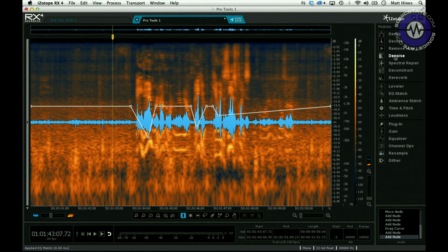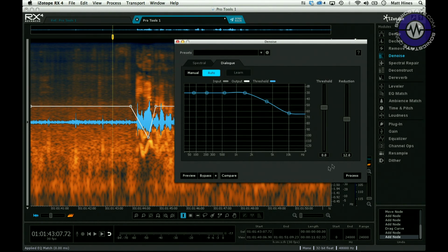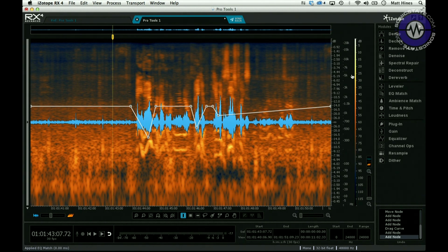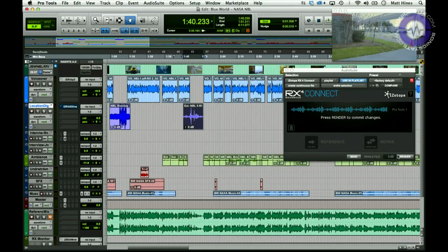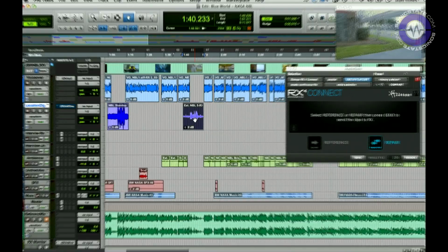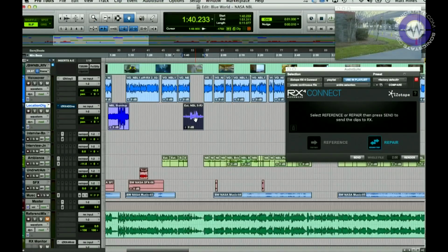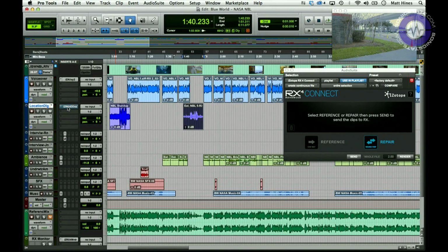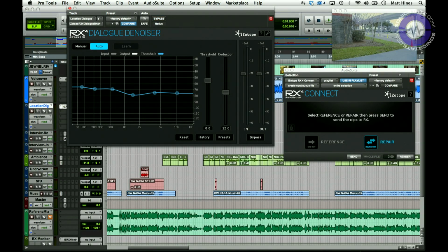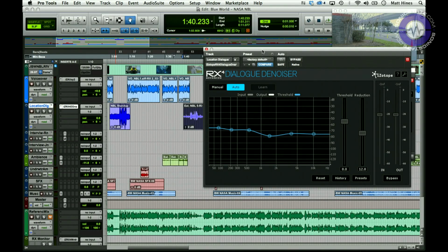And then, if I wanted, I have the dialogue denoiser here. I could process here. I also have it in my Pro Tools session if I want to automate it on and off. So both the clip gain and the dialogue denoiser are in both versions. So here we are. I hit render. You can see here my waveform now. If I go back, it's much different. It's a very different thing, isn't it? I pull up my dialogue denoiser, and well, let's have a listen.